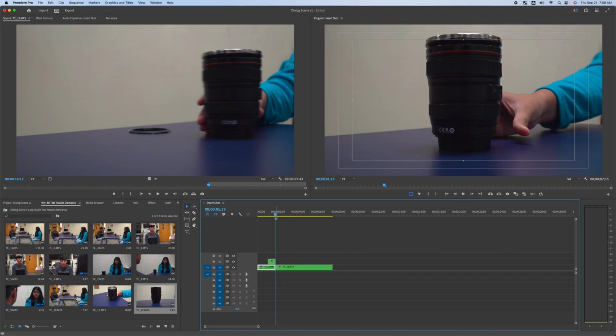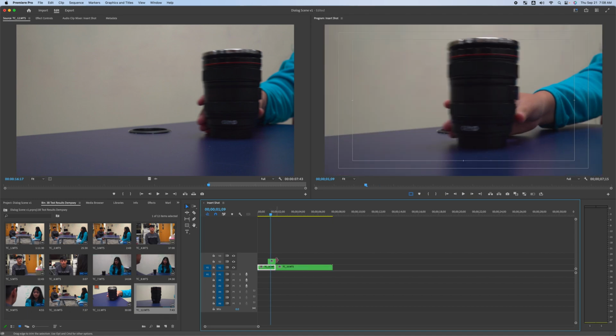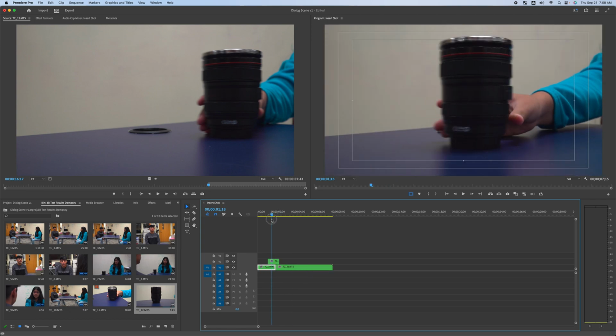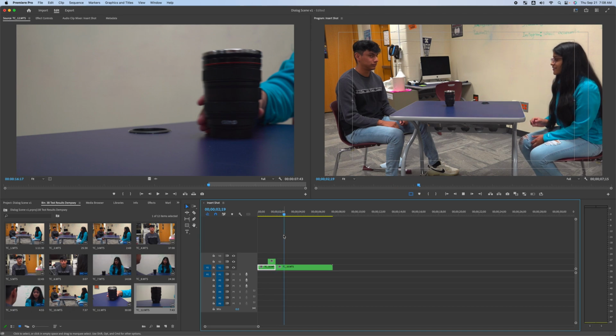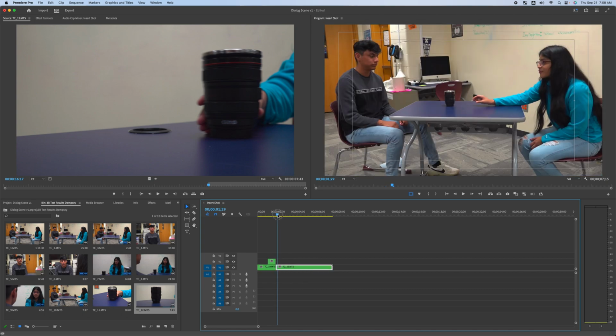Now, it doesn't match perfectly. Her hand is a little closer right there. So I'm wondering if she actually lets go of the cup. She doesn't move her hand all the way in this shot. So that's not perfect, right? Her hand is a little closer to the cup right here than it is right here.